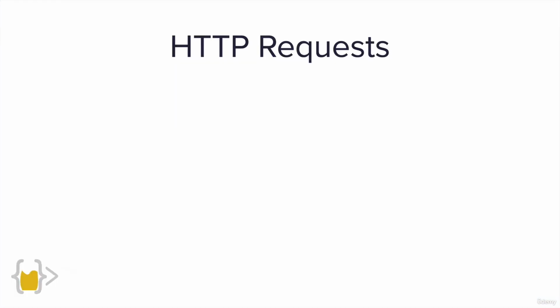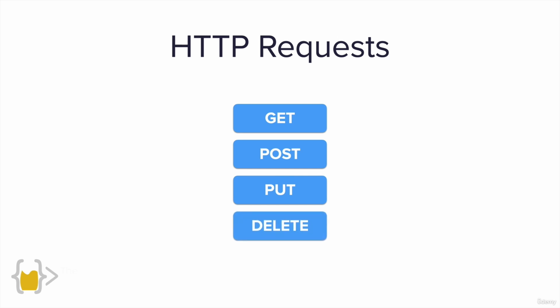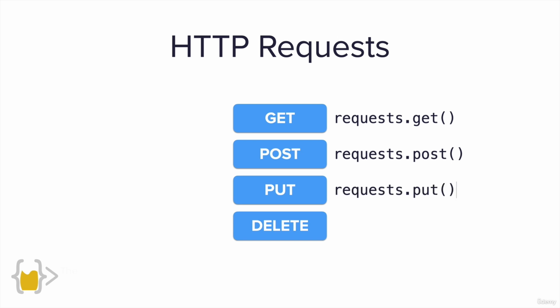We've been using the requests module for a while now, and we've been using it to make HTTP requests across the internet. We've already seen the GET request, and this is a way for us to get pieces of data from somebody else, like an API provider. Now, there are also 3 other common types of requests that we should probably know about: post, put, and delete. We can use the requests module to complete a GET request by simply writing requests.get, and then we put our parameters inside the parentheses. For the other 3 requests, the code looks pretty much the same. It's .post, .put, and .delete.